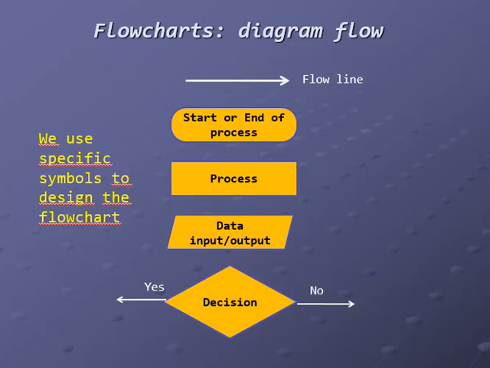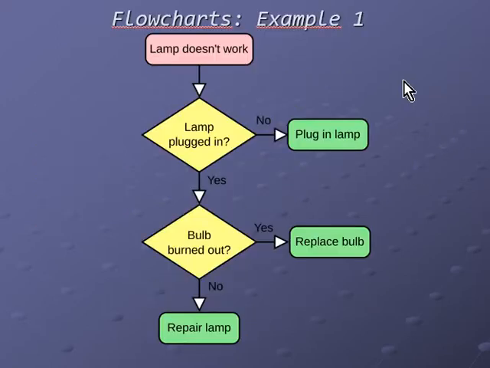Okay, so an example of a flow chart. For example, we're going to repair a lamp, or there is a problem with the lamp. It's a very simple example in which we check if the lamp is plugged in. If not, we have to plug it in. If so, we have to check the bulb, and then we have two options. So this is a case in which we are drawing these instructions in a very easy way just by using flowchart symbols.